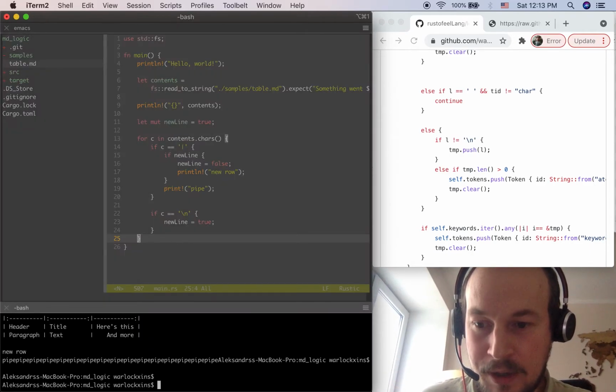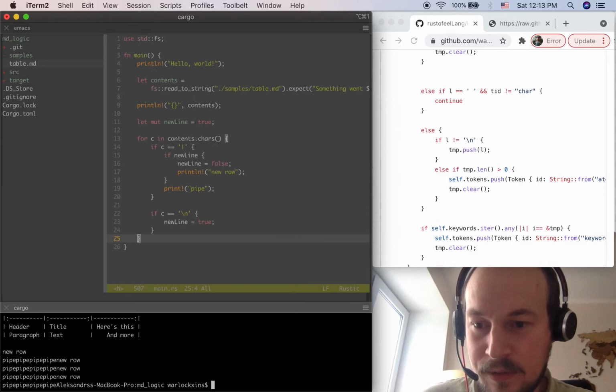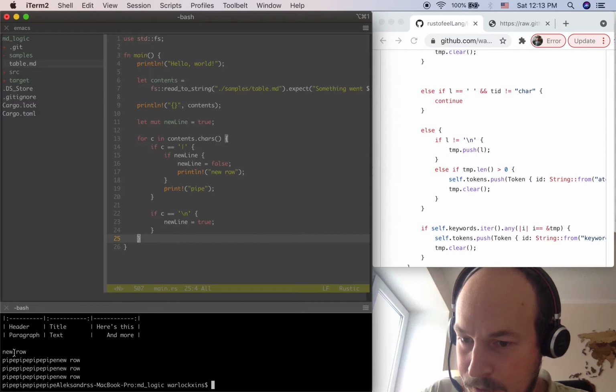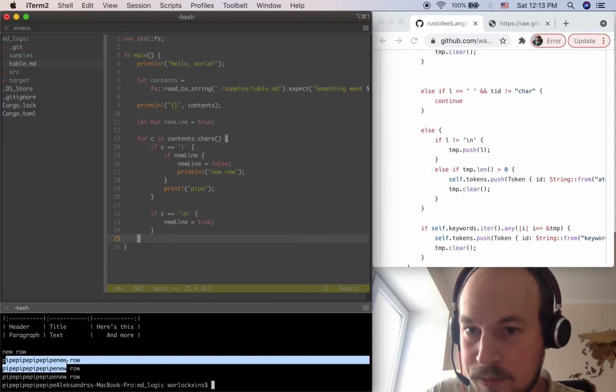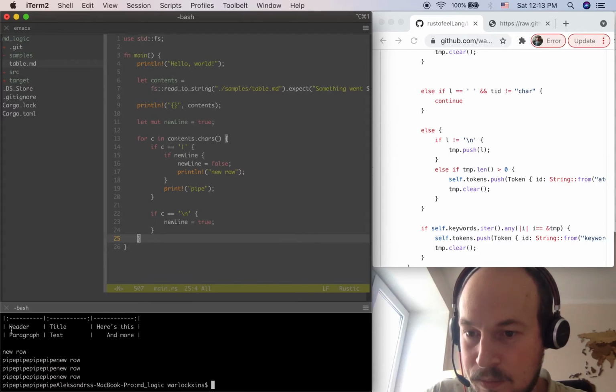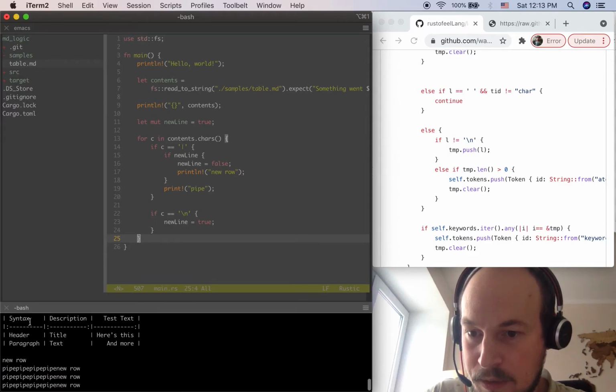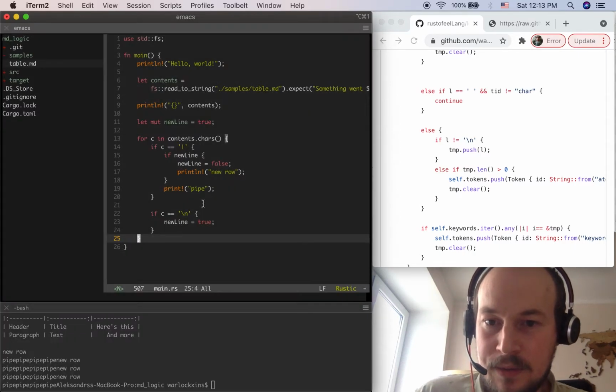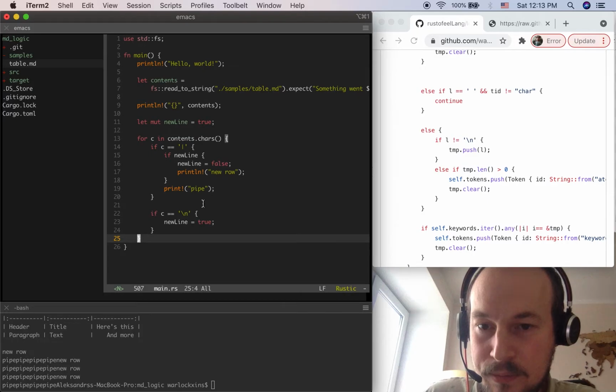So we've done that, and we should have several. So new row, we've got pipe 1, 2, 3, 4 pipes. Nice. So we were able to be here.